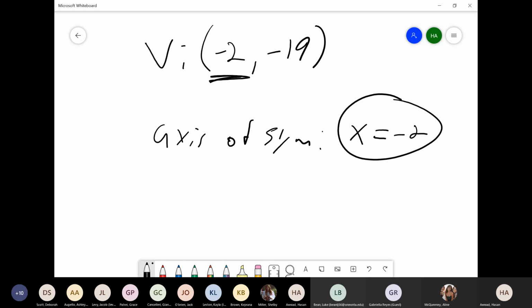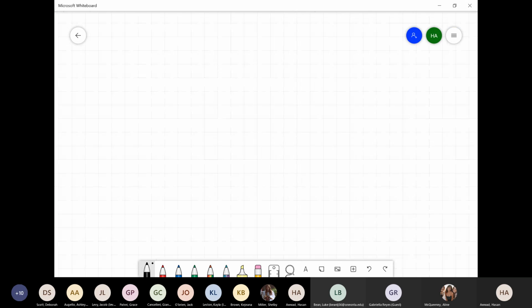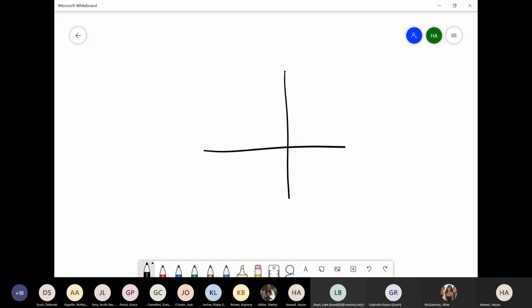So 40, actually, let me just save myself some hassle. Okay, so 40. I'm going to try to draw this as best as I can. If you want a more accurate picture, please just look at the homework because I literally just have a picture straight from the textbook. So it's going to look like something like this. We know that there's going to be a point there that is a solution to the function. Our vertex is starting somewhere down here. So we have this parabola.